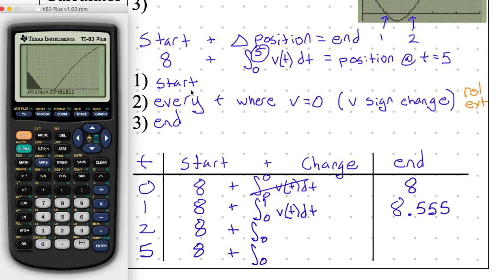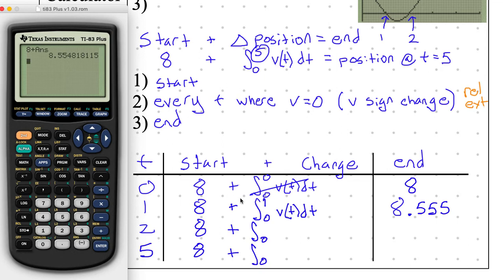Cool little tip on the calculator, and this works for your new calculators as well. Go ahead and quit out of this immediately. Don't type in anything. Second quit. Go ahead and do 8 plus, and then this negative symbol left of the enter sign. Notice that the yellow thing above it is ANS. That stands for answer. If I do second, negative sign, 8 plus your answer, the answer that is stored right now is the thing that you just calculated for the integral, 8.555. So it's a nice little trick to know. Obviously, we can add 8 and 0.555 in our heads, but eventually we're going to be doing more complex calculations.